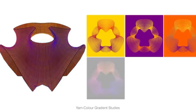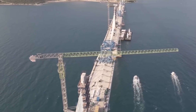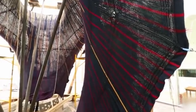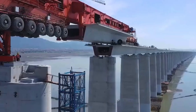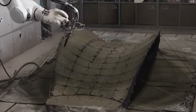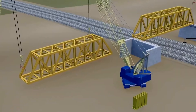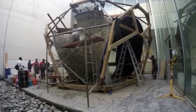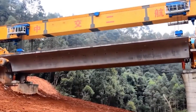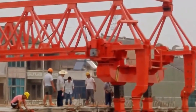All these techniques have one limitation: they're building with the same materials we've used for decades. Some engineers asked a different question — what if the materials themselves could be revolutionary? A crack appears in a concrete bridge in Rotterdam. Water seeps in. Within three weeks, the crack is gone — not patched, gone. The concrete healed itself. Scientists mixed bacteria into the concrete before it was poured. The bacteria sit dormant for years, waiting. When a crack forms and water enters, the bacteria wake up, consume calcium compounds in the concrete, and produce limestone. That limestone fills the crack from the inside out, bonding the two sides together. The bacteria go dormant again once the crack seals. That Rotterdam bridge is eight years old, monitored continuously — cracks that appeared in year two have completely disappeared. The concrete is stronger now than when it was first poured.